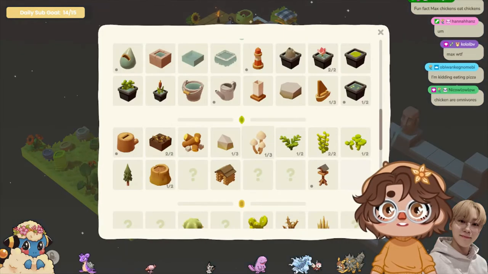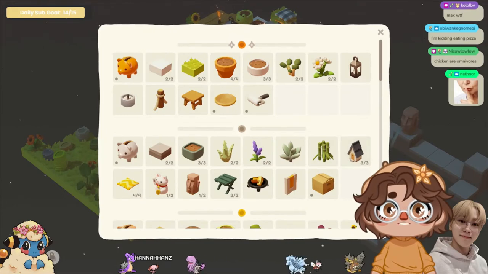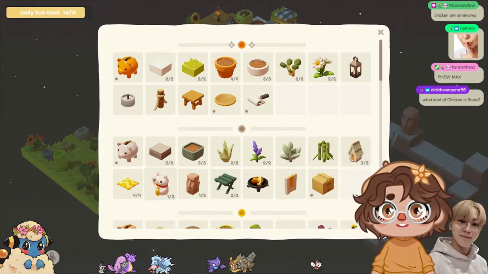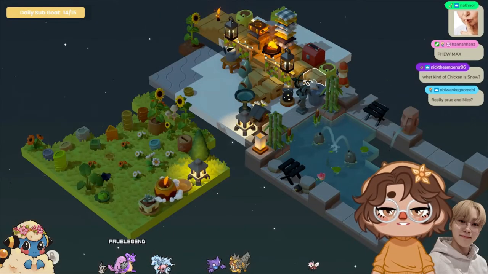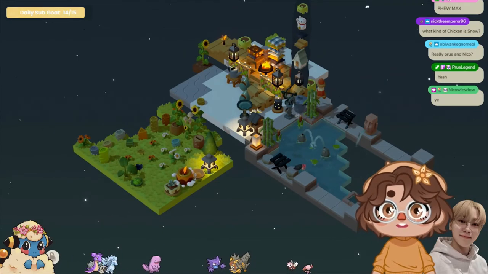All right, what else is silver that I might need? Nothing really. Oh, I kind of want another lucky cat. Lucky cats are kind of cool. Oh, I have more of these stairs. Let's pog.